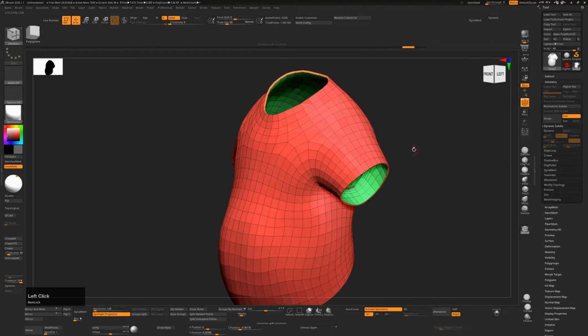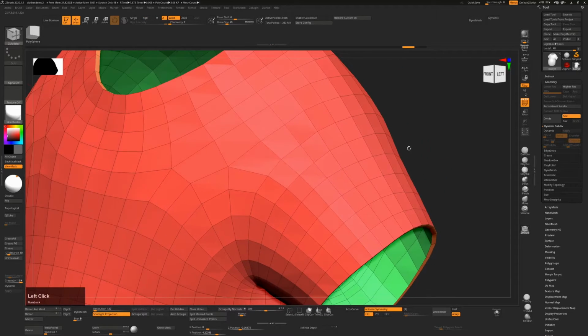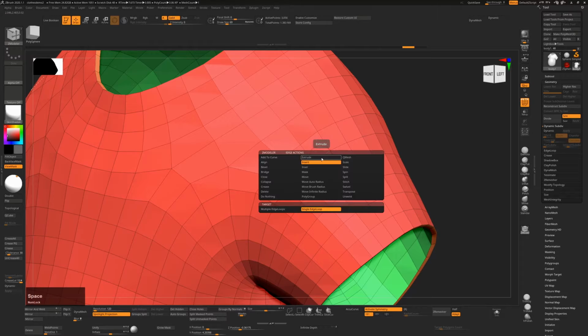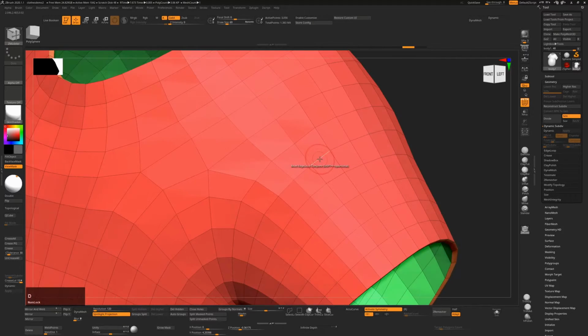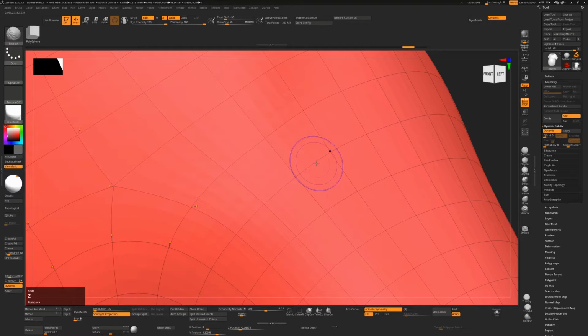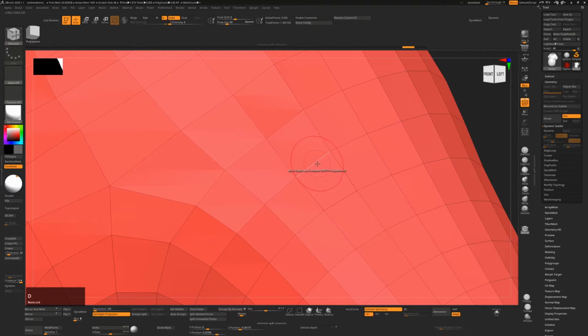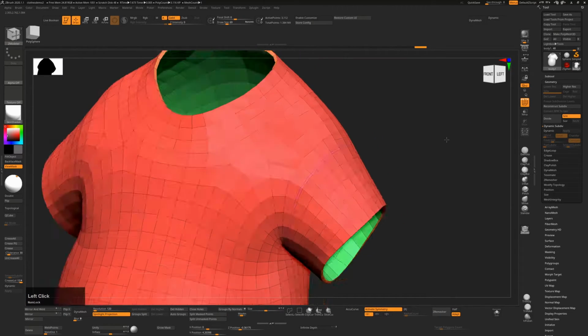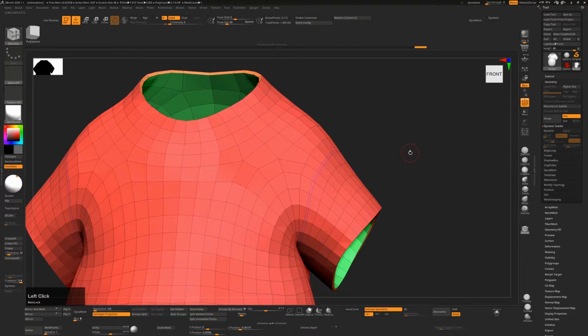So now we're going to create a seam for the sleeve. I'm going to zoom in, hover over an edge, and change from insert edge loop to bevel, and that's a single edge loop. If I make a very small change, there's a chance ZBrush will pop it out to be larger than I want it to be. If that happens to you, just click and drag and push out, and then while you're dragging, push it back in again, and that will tell it that you're making the decision here, not ZBrush, as it were.